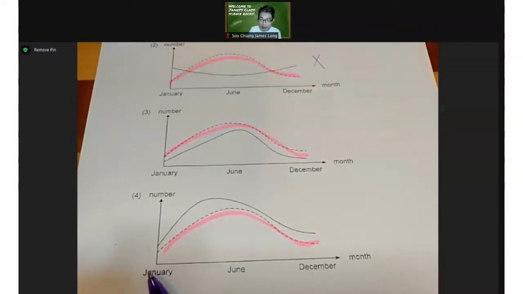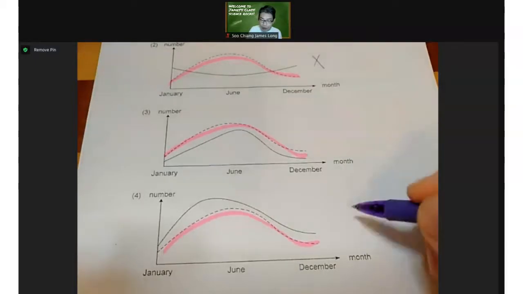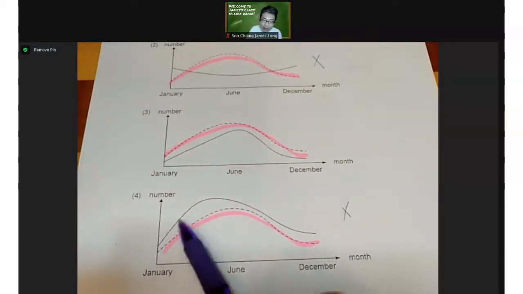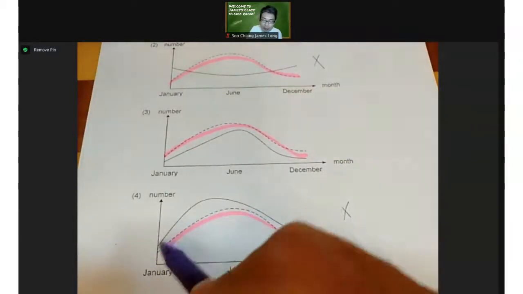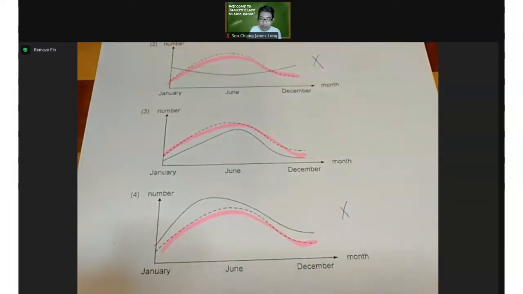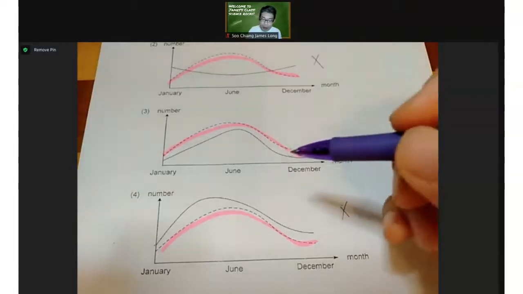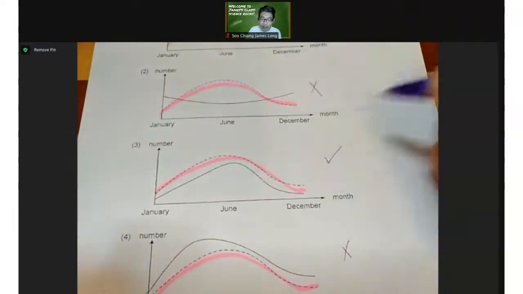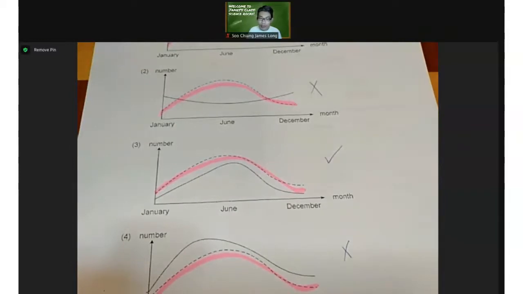It's saying that the more flowers of plant A there are, the more butterfly B. However, this is wrong because it is saying that there are more butterflies than flowers. Wouldn't the many butterflies actually wipe out the flowers and use up all the nectar? Okay, so this one actually makes more sense. Usually, there's always more food than animals.